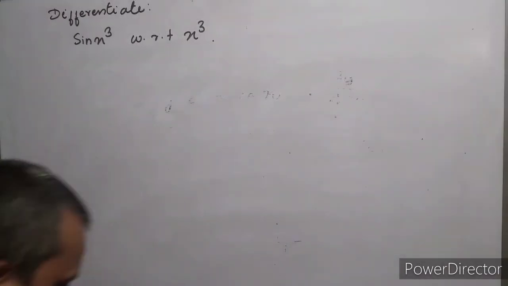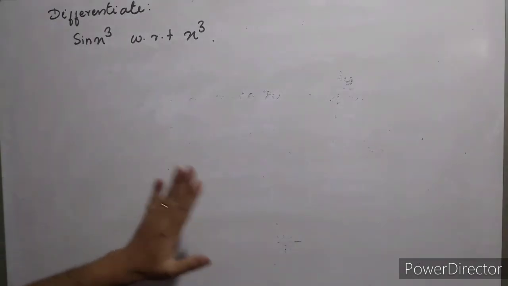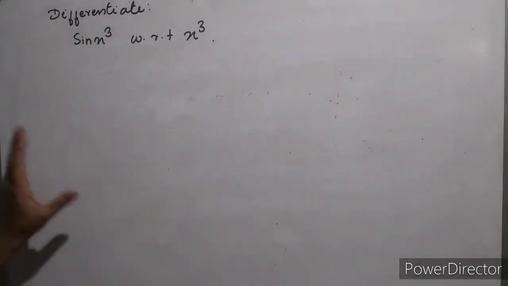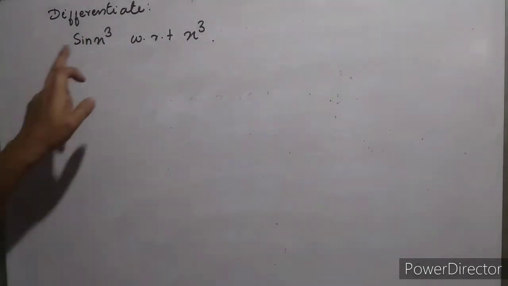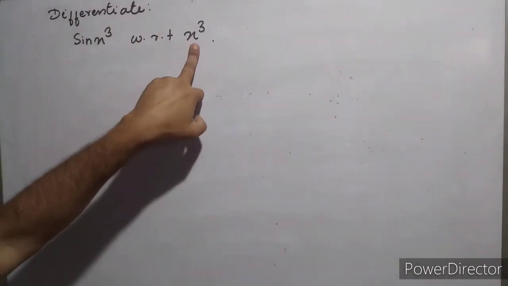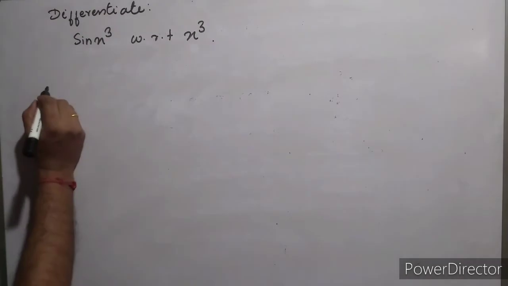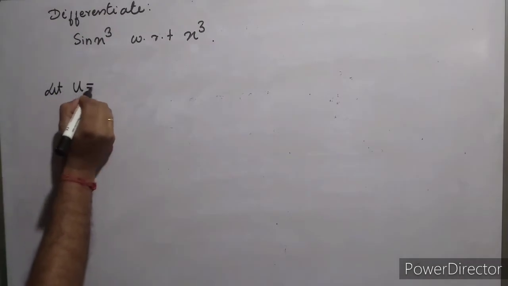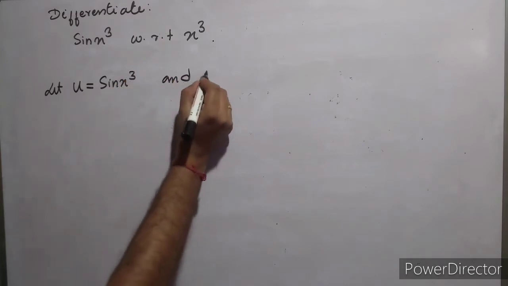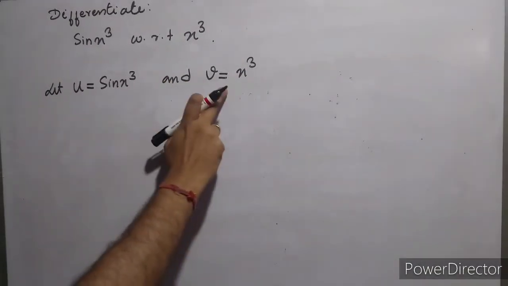Now say differentiate sin x cube with respect to x cube. Whatever the derivative we did till today, it is with respect to x. But now from today onwards, only for today's video, we'll differentiate sin x cube with respect to x cube. And sin x cube is a variable, x cube itself is a variable. Variable with respect to variable. For such kind of questions, what you have to do? Let first variable equals to u, sin x cube, and second variable is equals to v is equals to x cube.